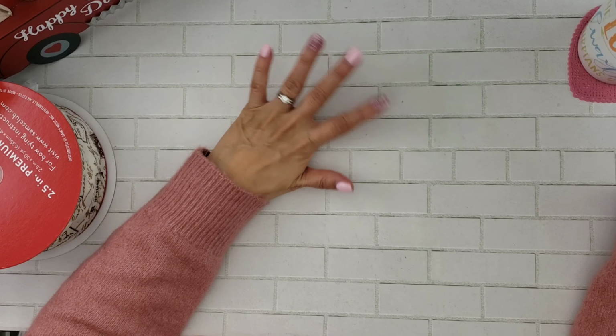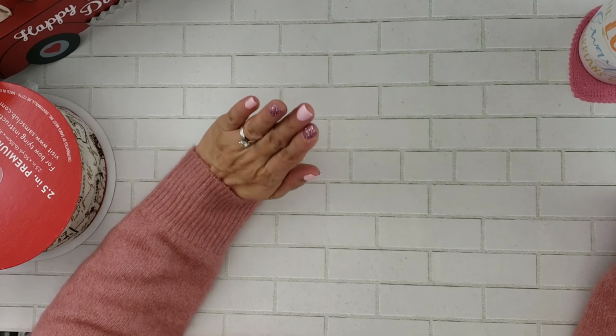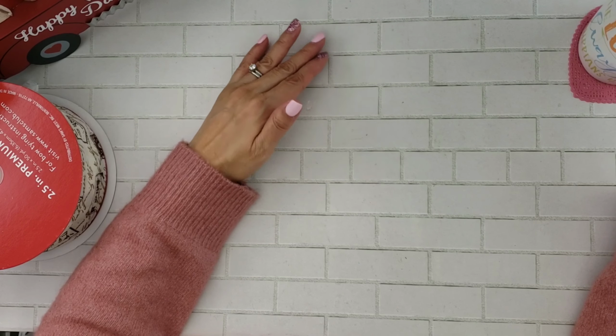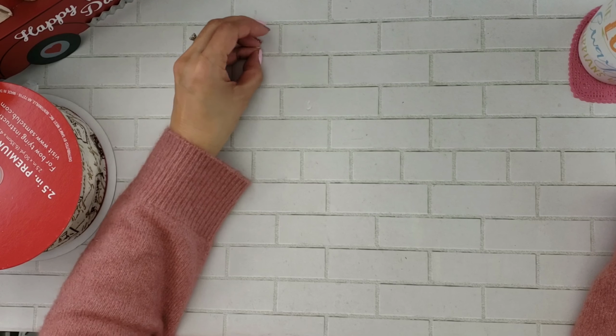So anyway, oh, and then I used the red roses. Remember the red roses that I had, and then the baby's breath. I used that, and I just hot glued that on. And that was it, you guys.